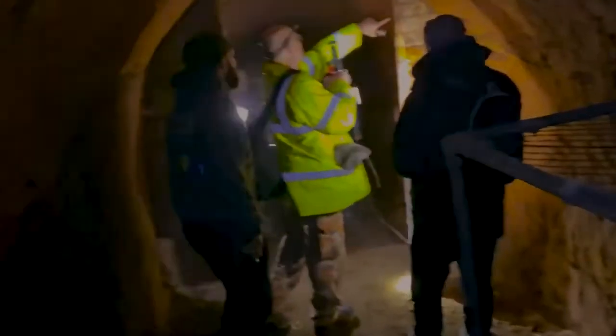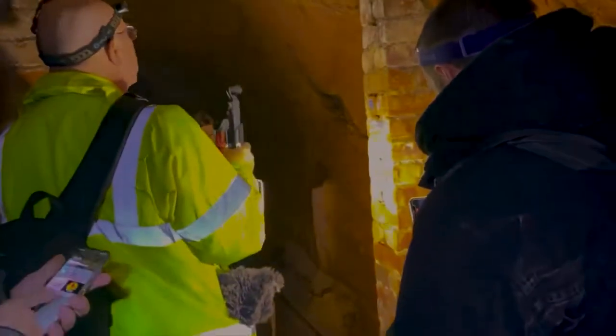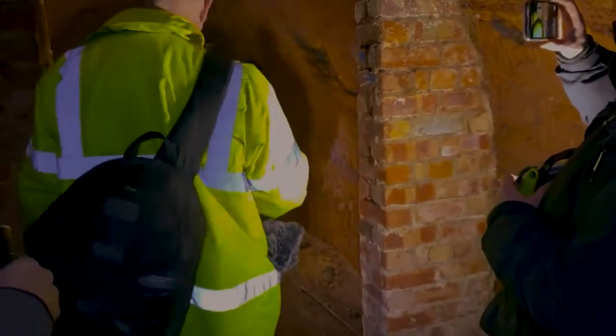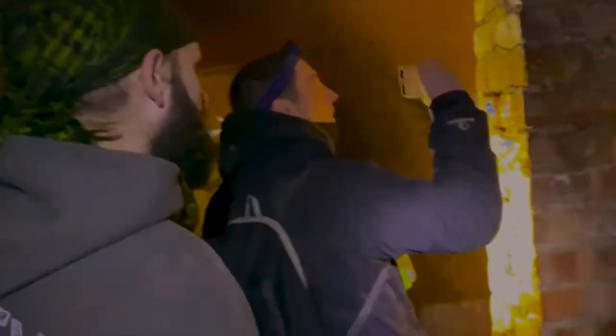Did they need to have doors in these? I'm not too sure. I think they did, because if you look at the bottom there, it looks like somebody might have slipped in. Might have been just a basic door, not a blast door or anything, just a sort of privacy door or something. Could be. Like a small family in here or something.